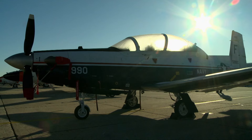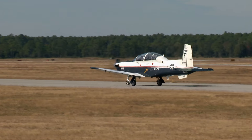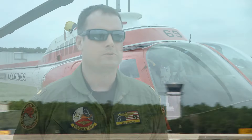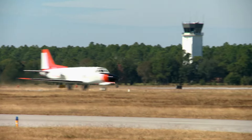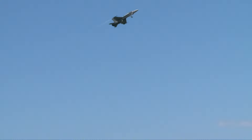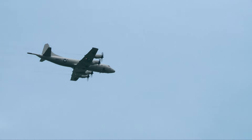Every Navy, Marine, or Coast Guard pilot begins single-engine fixed wing. They take you through a progression — instruments, solos, and a short-form syllabus of precision aerobatics — and that takes anywhere from 6 to 12 months. Once you finish that first phase called primary, they determine what your next step is going to be: jet, prop, or helo. I selected helicopters, and it wound up being a great fit. I've really enjoyed the last 10 years of flying.